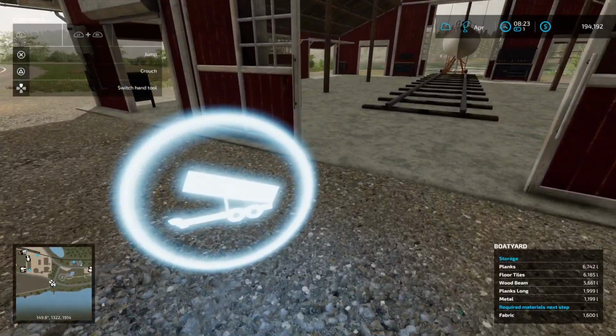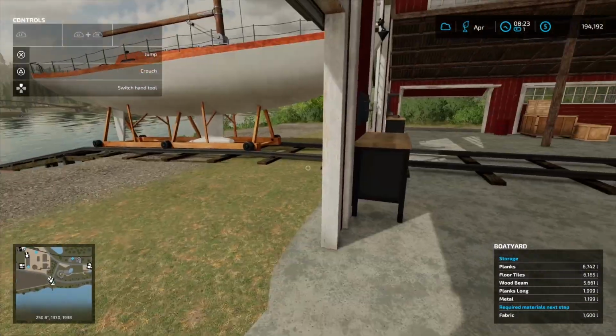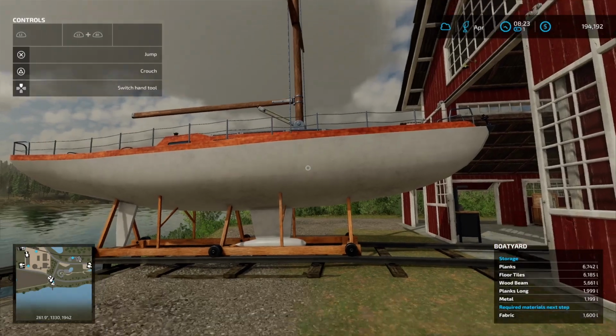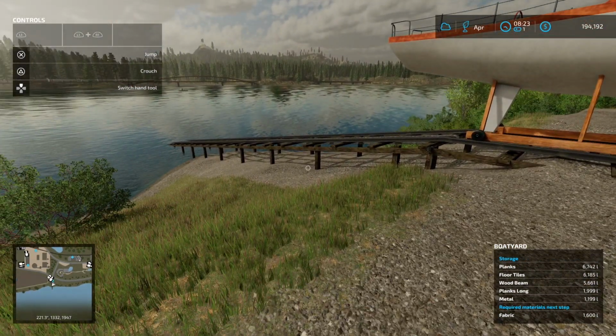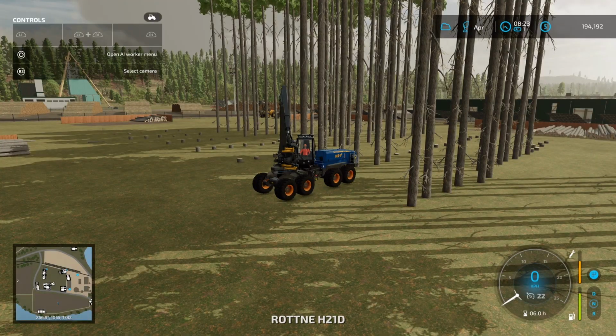Let's have a look at the boat. So the boat needs 1600 liters of fabric for the next production step. So I believe if we put that in, and then tomorrow, so next month, this will develop its sail. And then at, I think it's like 2 p.m. or 3 p.m., it'll launch into the water. And then you get paid like 300 grand for it.